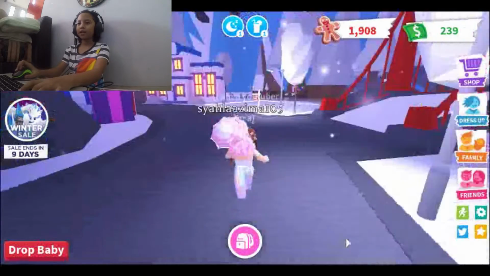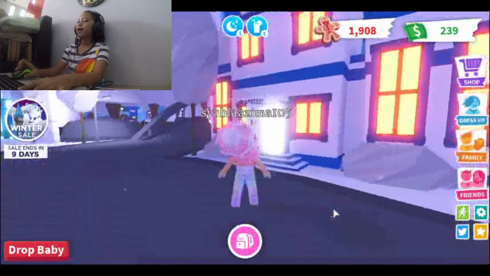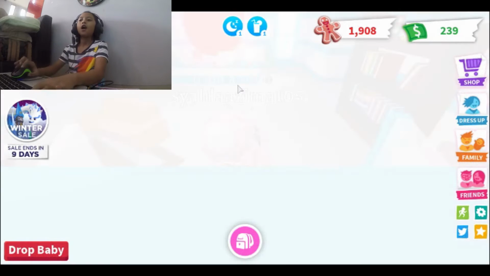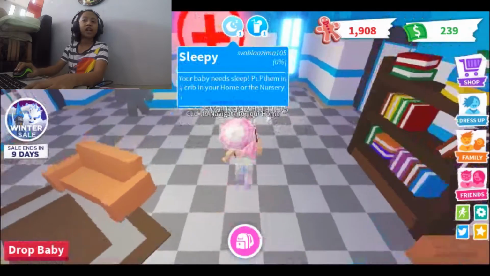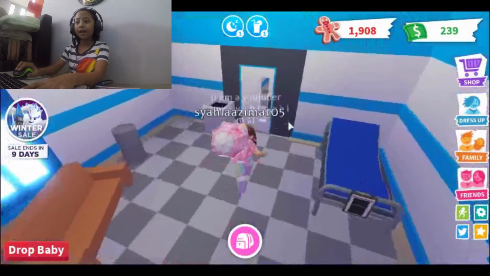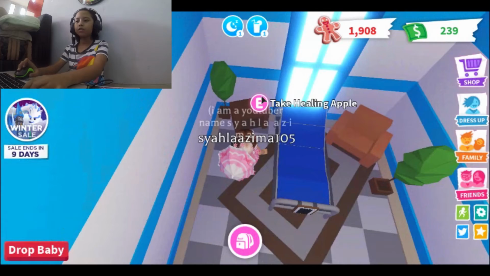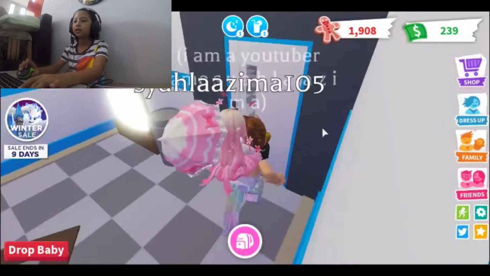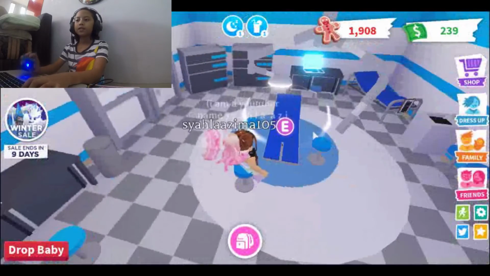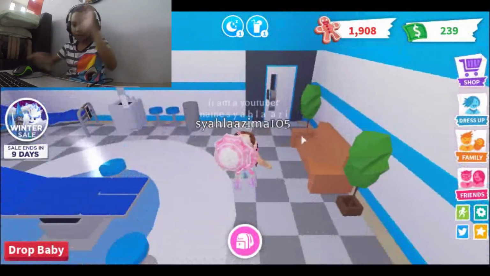So the next stop is the hospital. You need to take care of your pet and go to the hospital if your pet or baby, like Azuma right here, needs a checkup. So you can go to this room. This is a patient room, and buy a healing apple. You give it to your pet or baby, and then it's going to heal you. Or this one, it's sit to heal. So it's like a doctor.